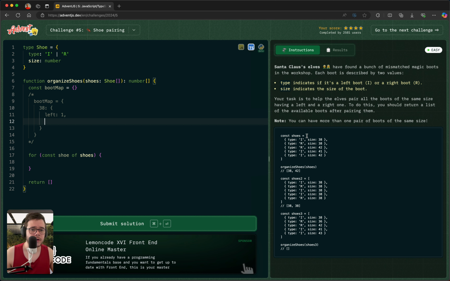And then we have a right boot for the same 38 size.